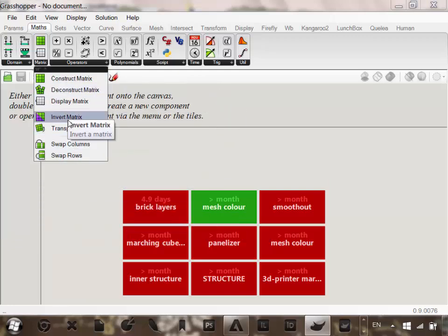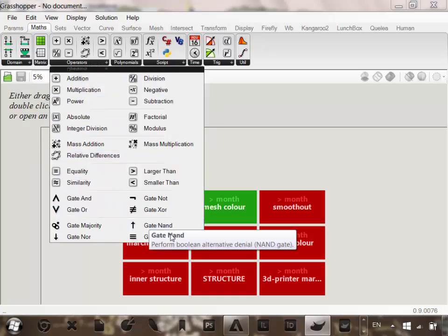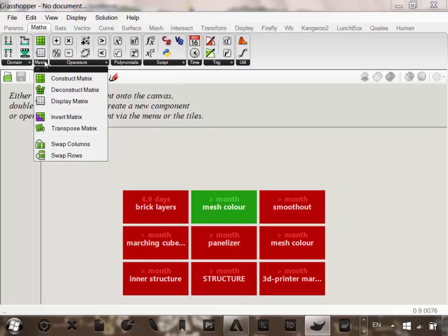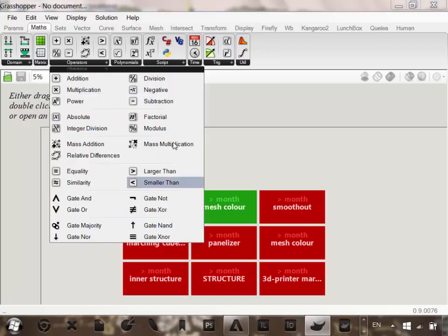Matrix will never work with these. Linear algebra is the one class in my entire university career that I failed, so I never used the matrix operators because of that. Normal operators like that. So these are plus, minus, division, as well as some of our Boolean operators down here that we'll work with.